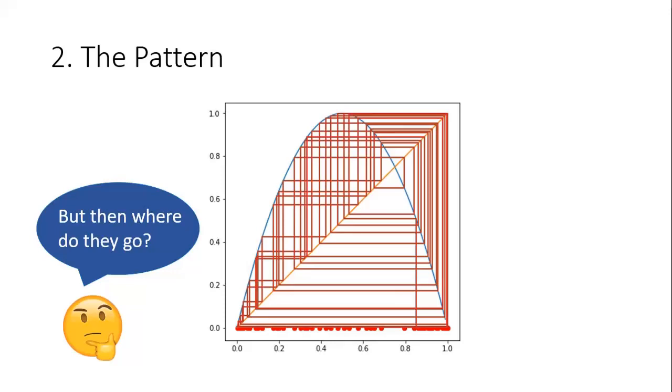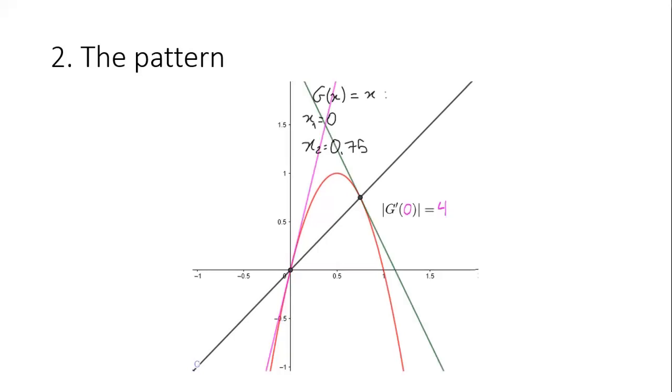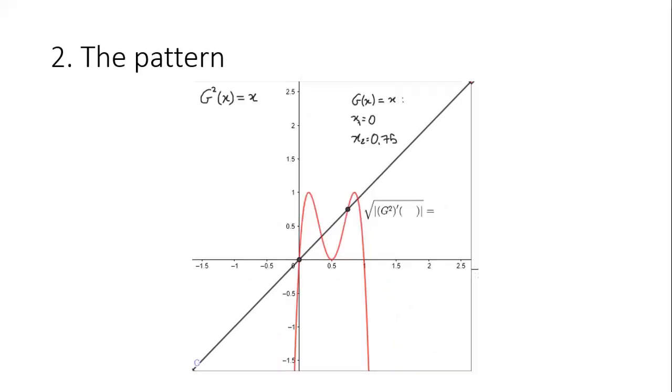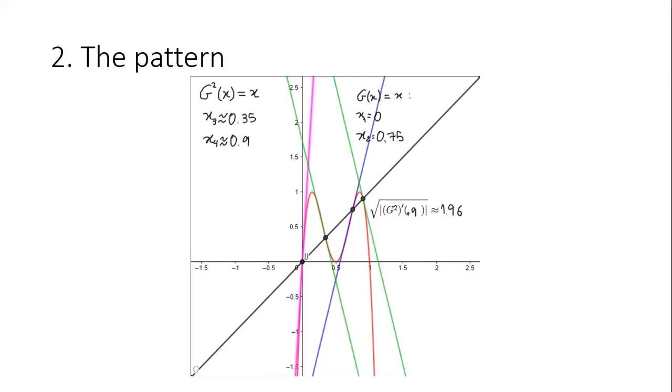I know there's infinitely many orbits, but let's just calculate the first low period ones in order to build intuition. And as a side note, I should say that the payoff here will be pretty good. Remember, the criteria is simply to check whether the multiplier is bigger or less than 1, and we need to do only one per orbit. Okay, the fixed points are clearly not attracting, since the derivative here is 4 and negative 2. Now we're going to rely on some numerical computations. The multiplier in the period 2 case is the derivative of g2 at one of the period 2 points, taking the square root. And we get something very close to 2 again.